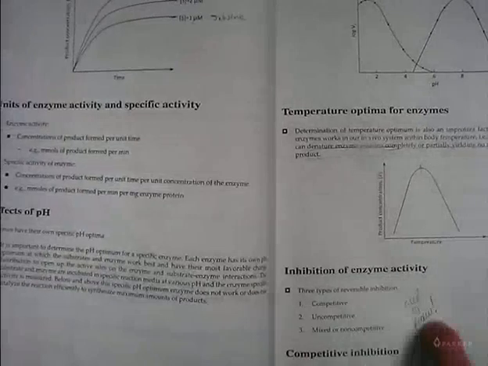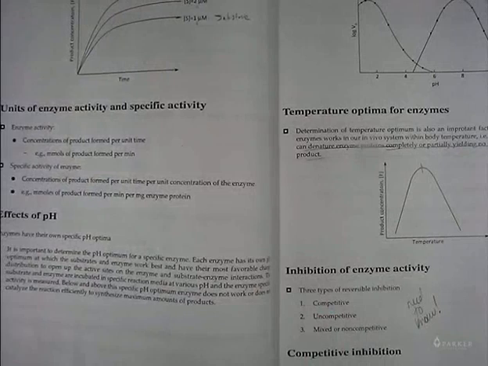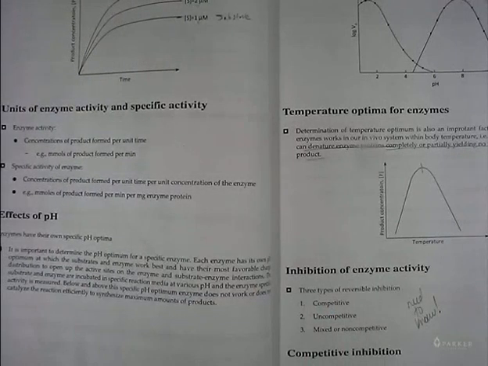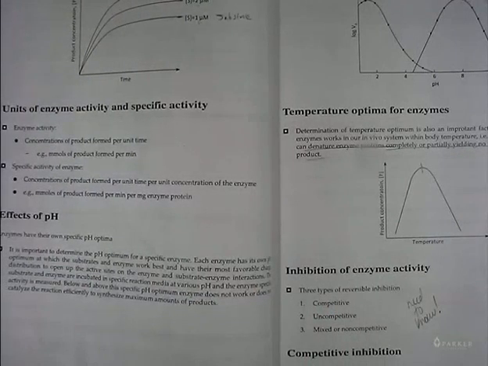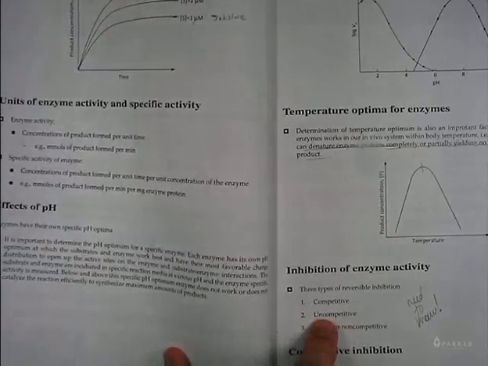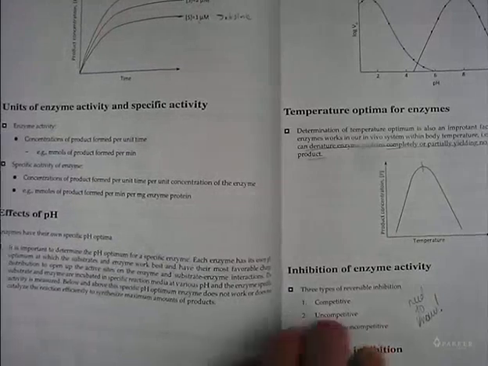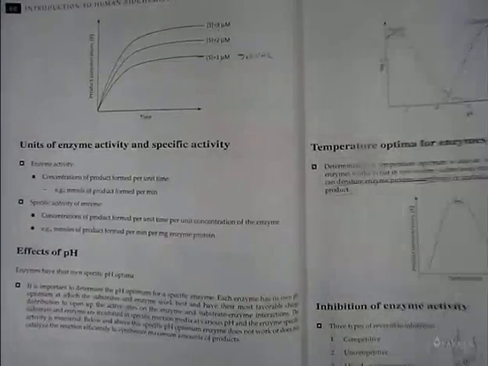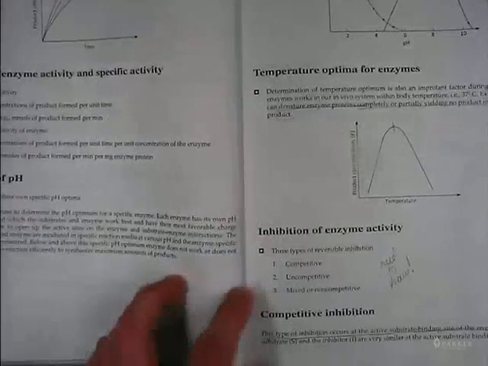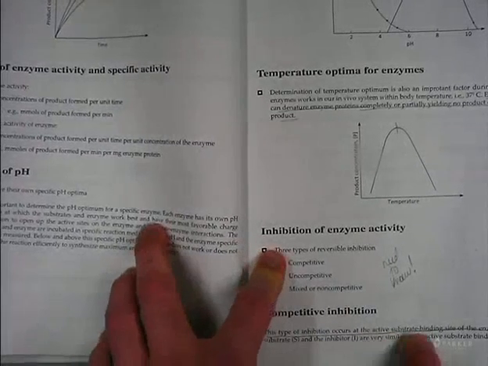Cool. Need to know these next 3 things. So these are the different types of inhibition. Dr. Sarkar loves to know how things are inhibited or regulated or controlled in any manner. The only tough part here is the name, trying to get uncompetitive and non-competitive right. But y'all are smart. Competitive inhibition. This type of inhibition occurs at the active substrate binding site of an enzyme. What does that mean?